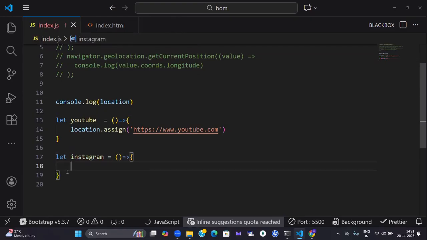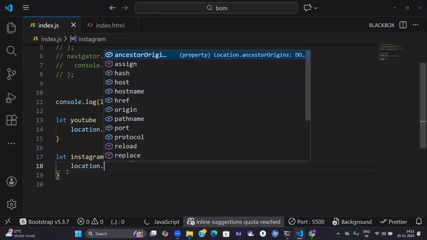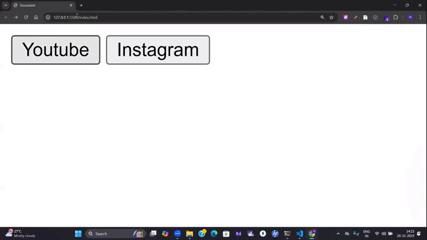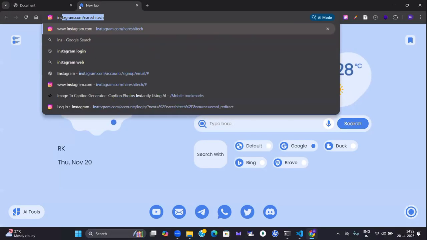This time I use location.href. With location.href, we are changing the complete path of the URL, to go from here to there. So you need to use equals. Check here, guys. Whenever you use assign, you need to call it. Whenever you use href, you need to give the equals symbol. Again, which one do I need to go to? Instagram.